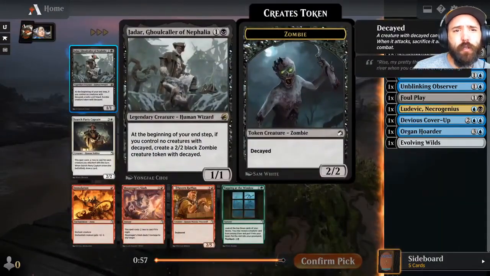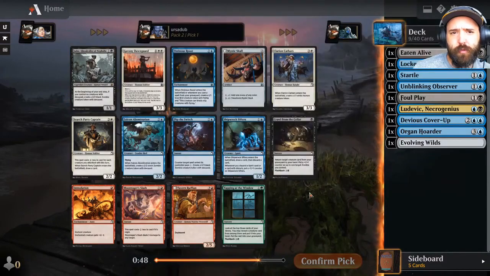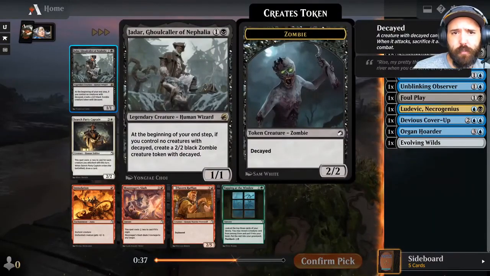We open Jadar. That probably cements us in this direction. The blue-black direction. Ominous Roost is a cool card. Dawnguard is very good. Falcon Abomination's pretty good. I wouldn't mind a Flip the Switch. Like, there's a lot of good stuff here, but I think we can just take Jadar.